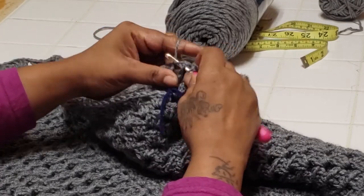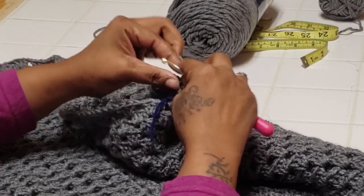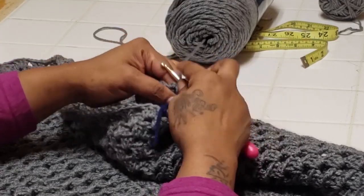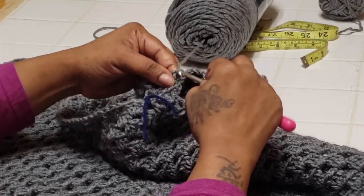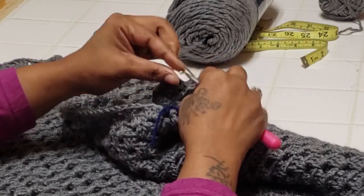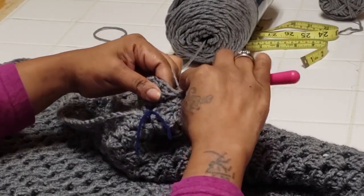So you're going to just go all the way around one more last time, and where you have pushed them back, made back posts, you're going to continue that. And where you push them forward and made front posts, you're going to continue that.